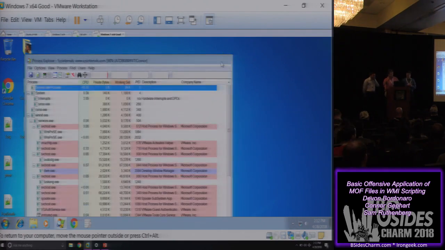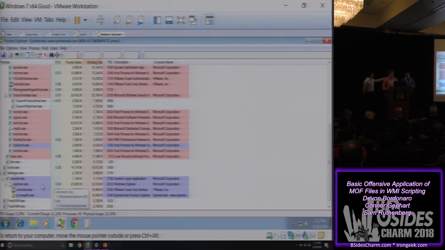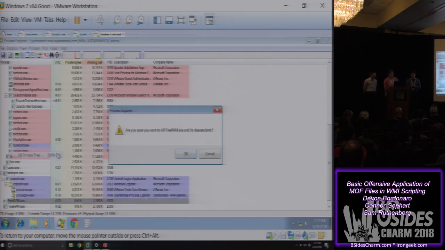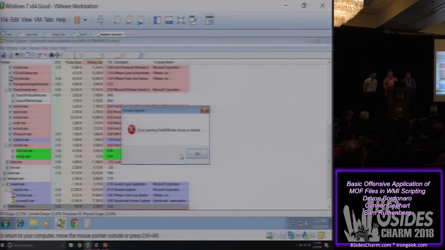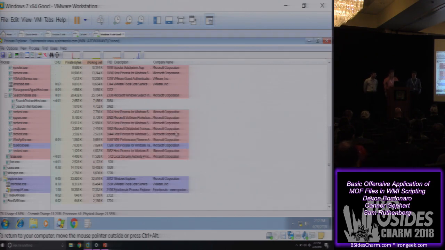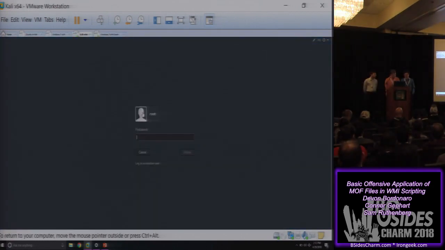So now, after I logged in, you'll see a friendly little program called free RAM running. I'll give you a hint, it's not actually free RAM running. Right there. And now, as you see, if I try to kill this process tree, I can't. I don't have access. That's higher privilege than I am right now, because it's running as system because WMI called that process. So then on a Kali system, I know, let's see if I can do that. These passwords are the same, so.